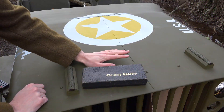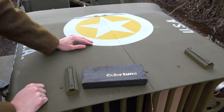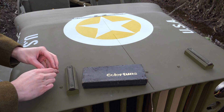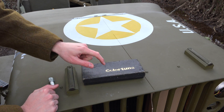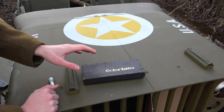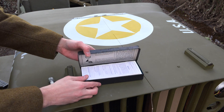The famous Jeep table - used for everything: eating off, having services off, and for sitting French girls on. Today it's going to have a Color Tune on it. So what the hell is a Color Tune? Being a vintage Jeep, we've got the vintage Color Tune here. Modern ones are available of course, but we've got the old one and this doesn't appear to have ever been used, which is great for our purposes.